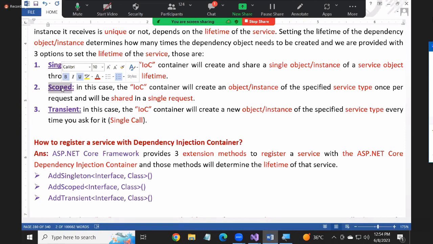Again, once you come to the browser and go to the server, that's a new request. Don't forget it. I already explained about web applications to you. How do they behave? Once the output comes to the browser, the connection is cut off. Again, you send a request, another object is created. Are you clear? See, in scoped, one object can call how many methods? N number in one request. You call 2 methods, 3 methods, 10 methods, no problem in that request.